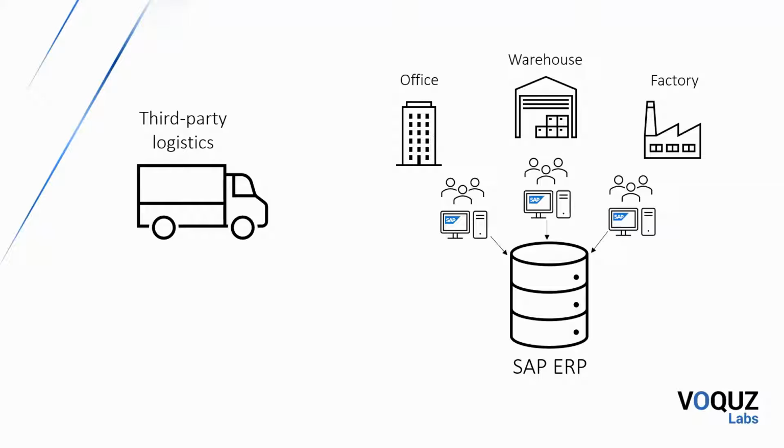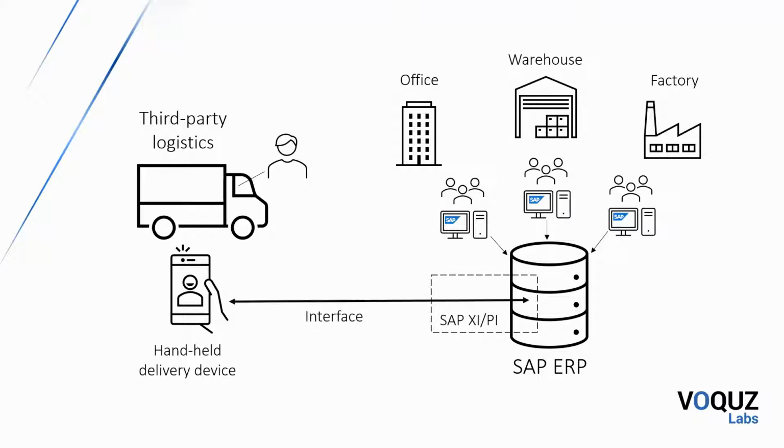In this scenario, we have a third-party logistics operative classed as a business partner user who interacts with SAP data via a handheld device. From the device, they receive dispatch orders, scanning the goods on collection, and when deliveries are complete, delivery confirmations are sent back to SAP so the customer can be invoiced.